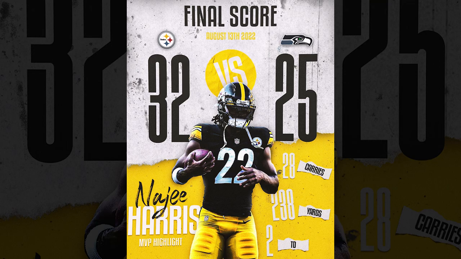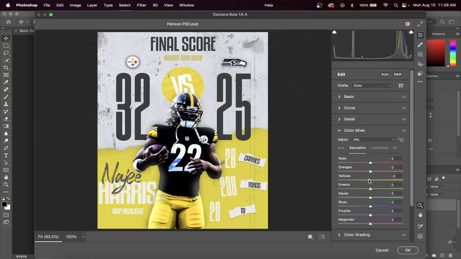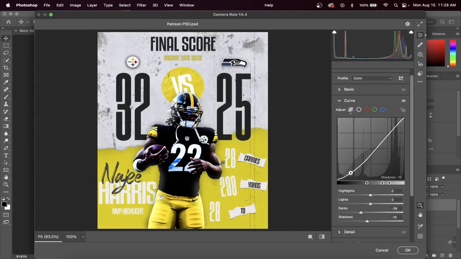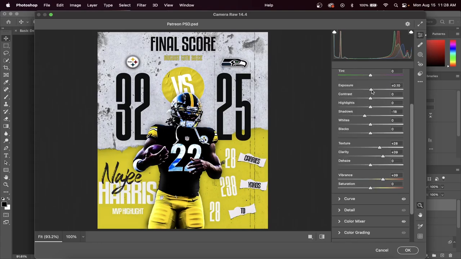This can be done with two easy steps. First, let's create a layer and then press Shift, Alt, and Command E. Next, you're going to go up to Camera Raw Filter. I decreased the yellows just a little bit, and then I took down the darks and shadows in my curves layer. If you decrease these shadows, you can see how the blacks get darker, which is what we want. Let's also increase our texture, clarity, and add back some vibrance. It's really important that you increase the exposure a good amount because it leads you to this final important step.